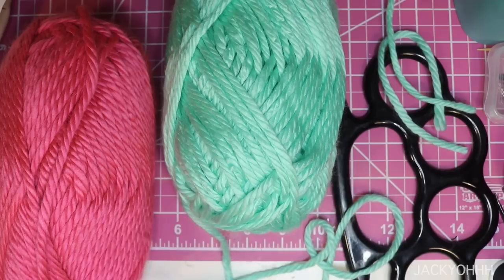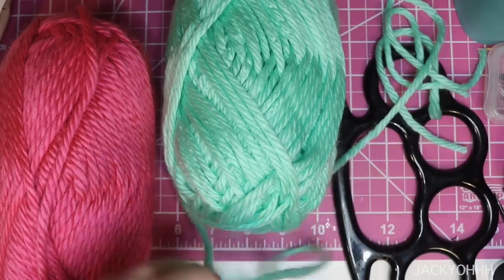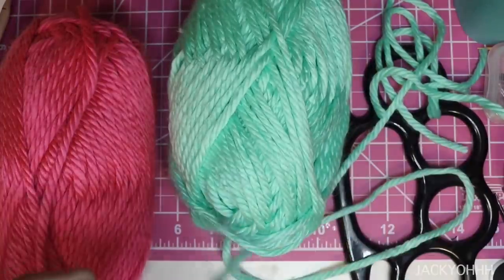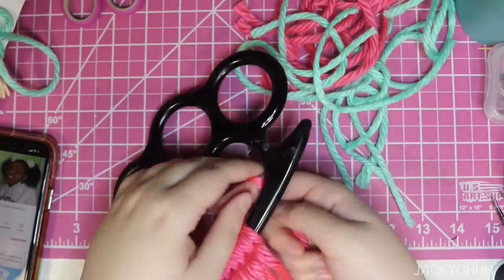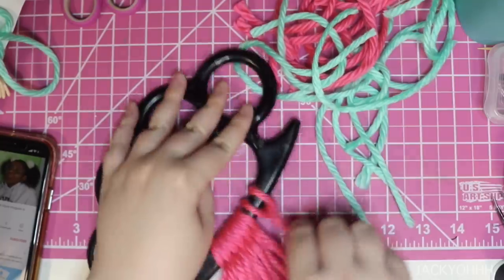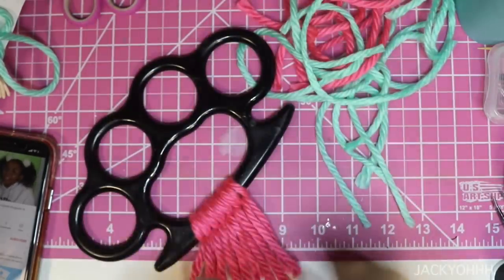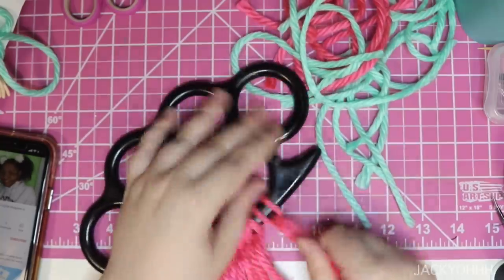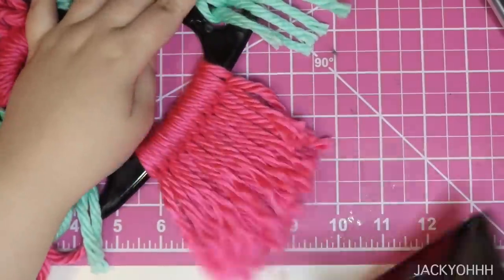These are all the things that people have told me that this thing is, and I truly do not care, and I need to buy a new thing to tie yarn to because it's a very controversial item in my videos. I'm leaning towards that it is a brass knuckle decoration because it's plastic and nobody's hands are this big. Unless you're like a giant, your hands aren't this big, so it's not actual brass knuckles.